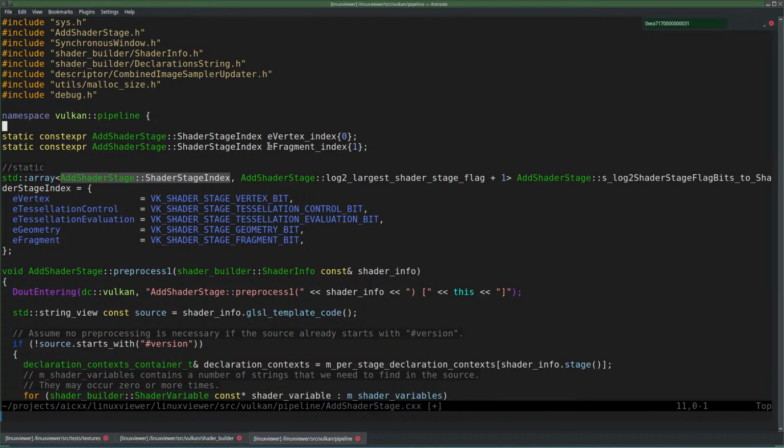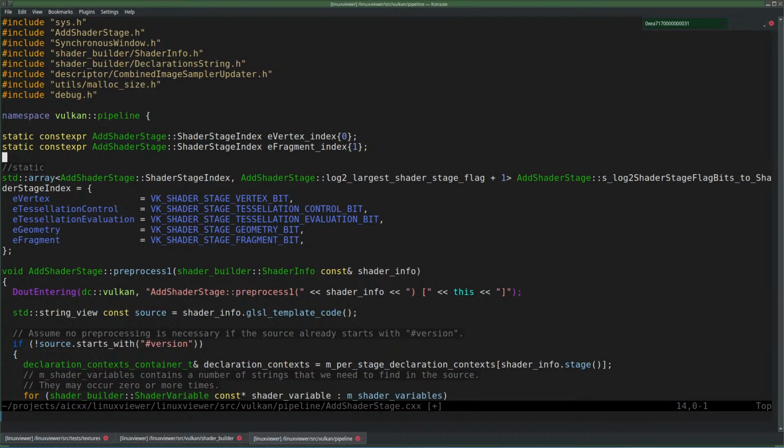Okay, so eVertex and eFragment are the only things that I support at the moment. I want to compress everything, so just use the lowest values for an array, 0 and 1. And then that's the position that I'm going to store it in. But we don't use ints. 0 and 1 are ints, but here they are converted to shader stage index, which is an int wrapped in a way that you cannot convert it to and from an int anymore.